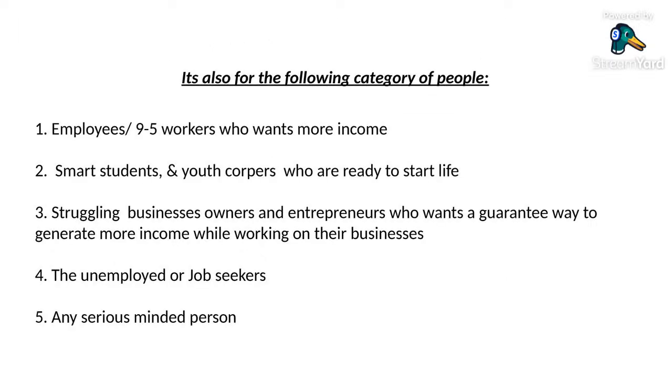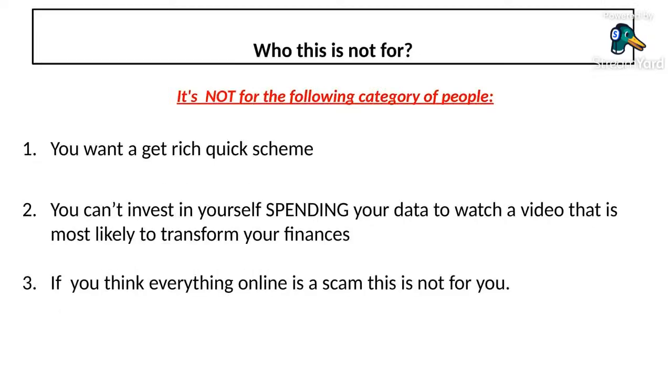It's also for the following category of people. It's for employees, 9 to 5 workers, or anyone who wants to make more income, right? It's for smart students and young couples who are ready to start life, right? It's also for struggling business owners and entrepreneurs who want a guaranteed way to generate more income while working on their businesses, right? It's for the unemployed or job seekers, and of course, it's for any serious-minded person.